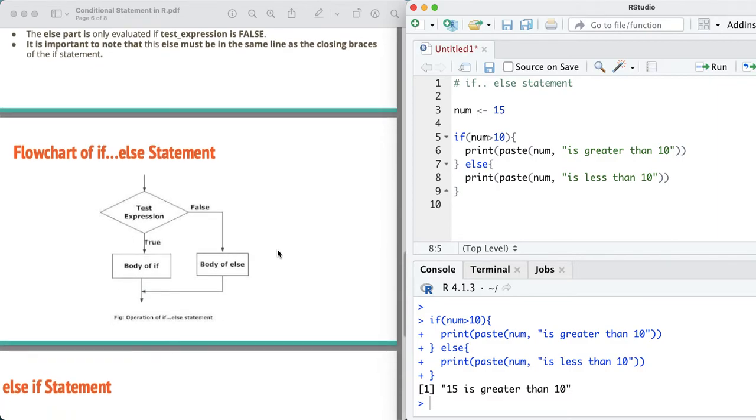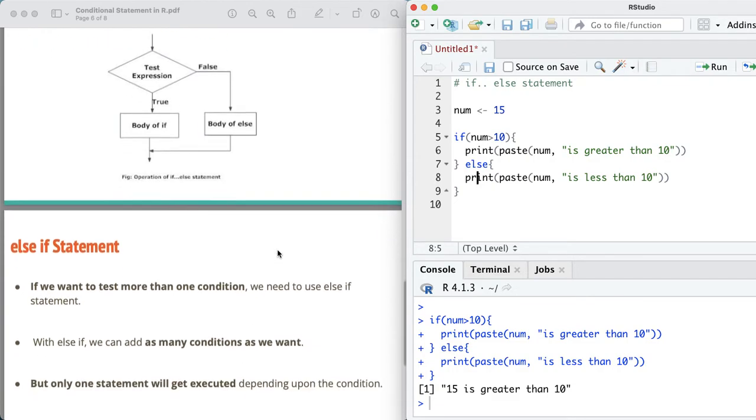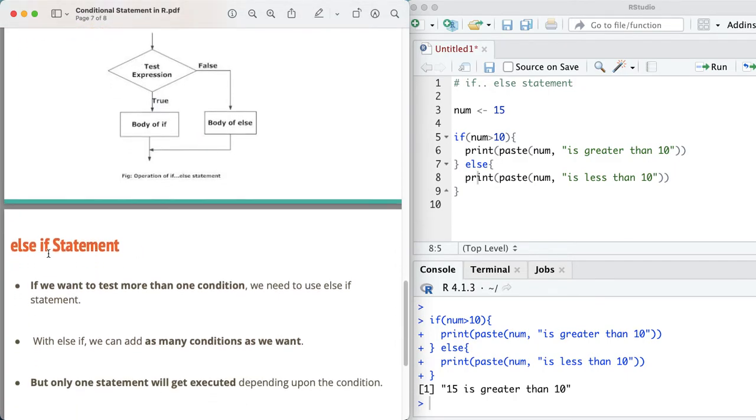After that, we have this else if statement. In the if else statement we can only check one condition, but if we want to test more than one condition, what do we need to do? We need to use this else if statement.